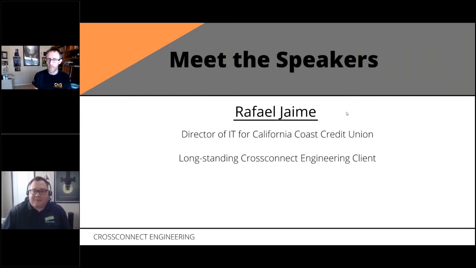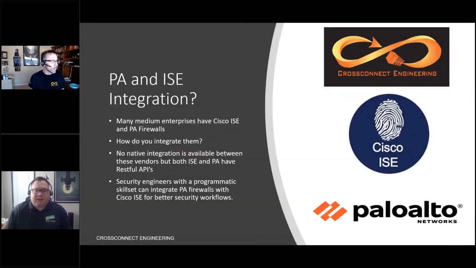Awesome, thanks, Jeff. So once again, my name is Mark DeLong. I'm the security lead at Crossconnect Engineering. I'm a CCIE and a PCNSE, so I've been working with Cisco for quite a long time and Palo Alto. And what we've seen is we have great solutions by both vendors. Palo Alto has really taken a lead, I would say, in firewalling in the middle and large enterprise from Cisco recently. So there's a lot of mixed environments now with Palo Alto firewalls and Cisco infrastructure, especially Cisco ISE.